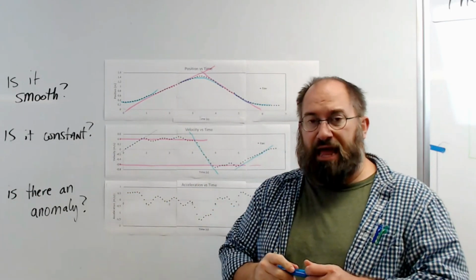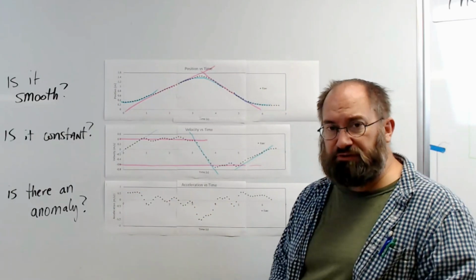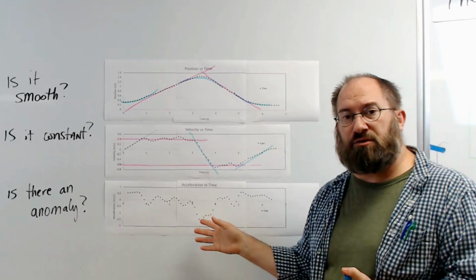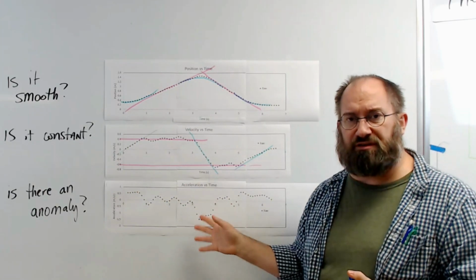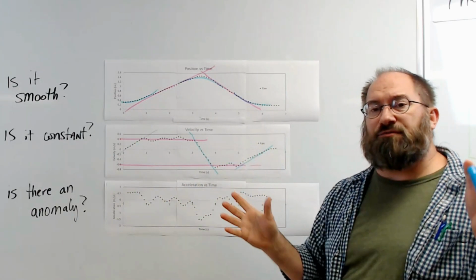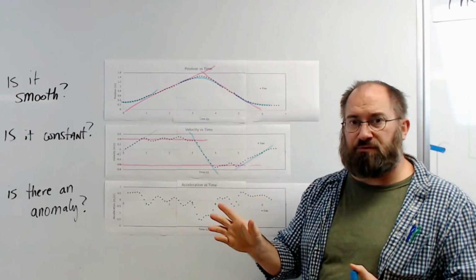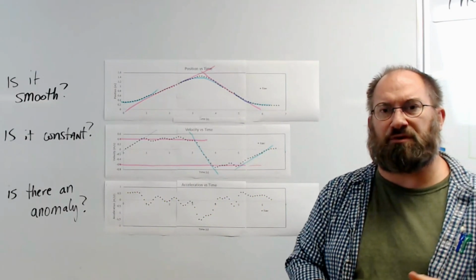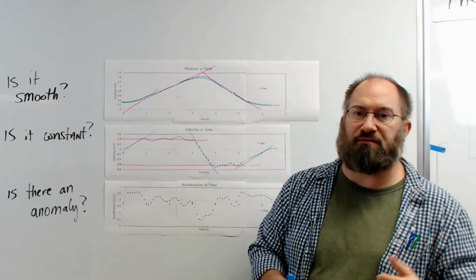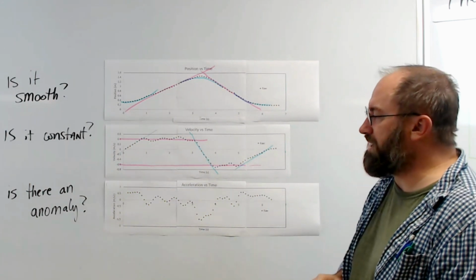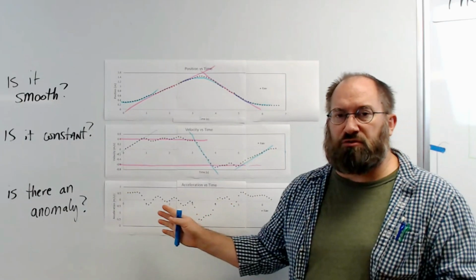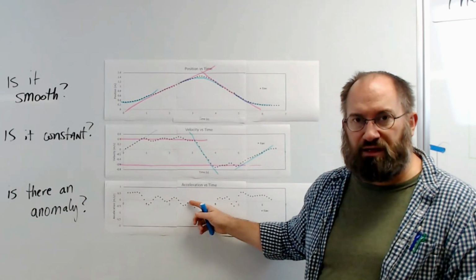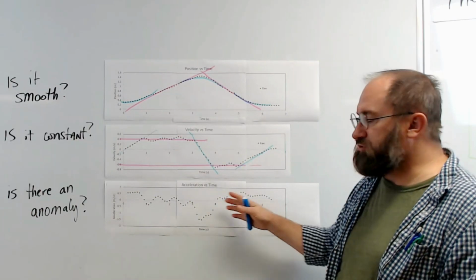Finally, we look at acceleration versus time and see what's going on there. Now, the challenge is that acceleration versus time seems much noisier. And I don't want to give away the secret here, but there's a reason for that noise. I want you and your lab mates to discuss and see if you can come up with the answer. Sometimes it'll be obvious, sometimes it'll take a moment to work it out. But even though it's noisier, you might find connecting these data points with a connecting straight line will help you see the general trend.